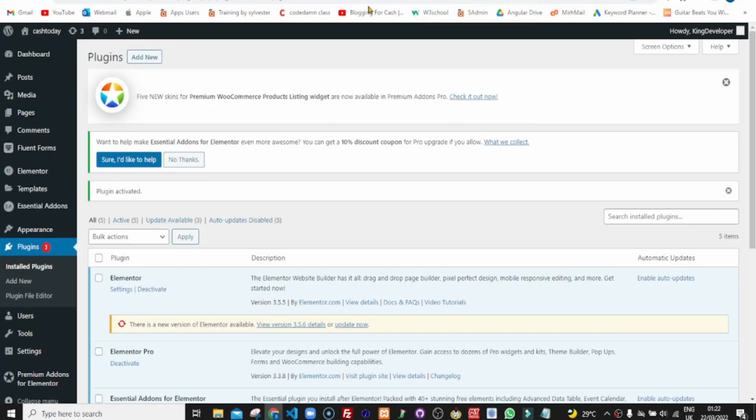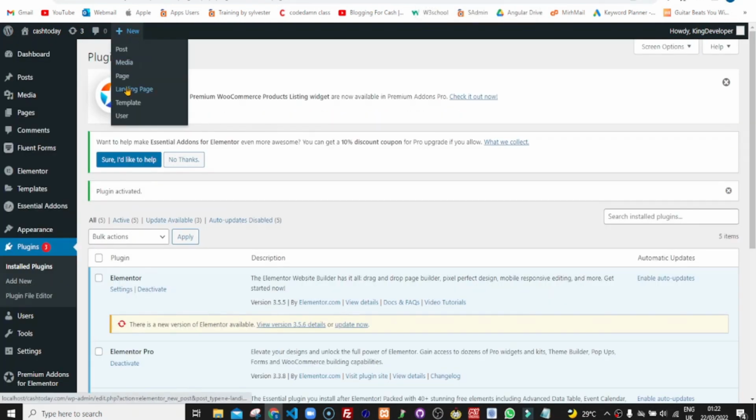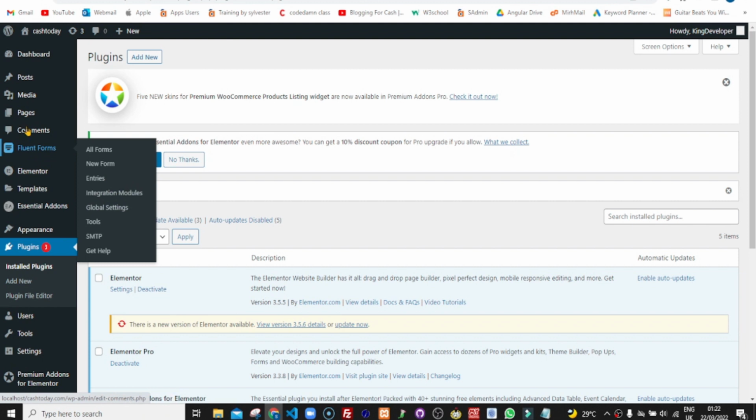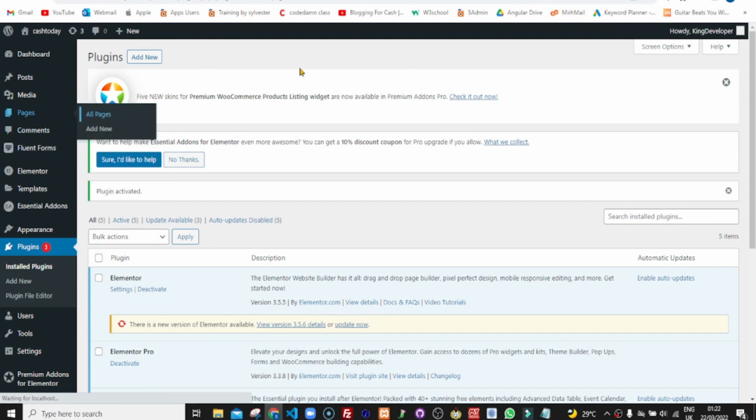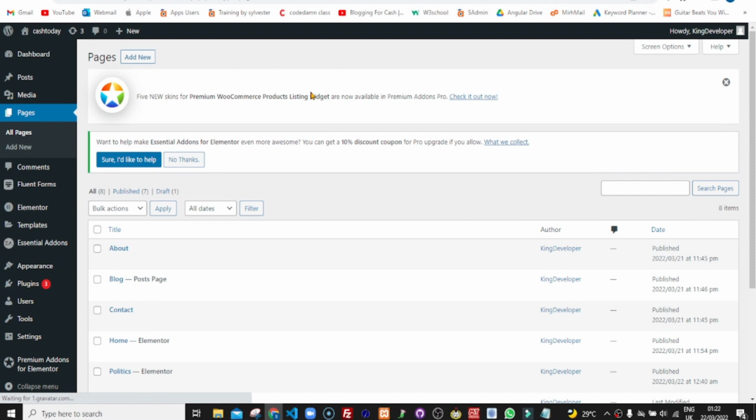So what I'm going to do right now is I'm going to click on new, then click on pages. Okay, let's see pages. We have pages right here. So I'm going to import a template right now. I've added this template already, so I'm going to click on edit.